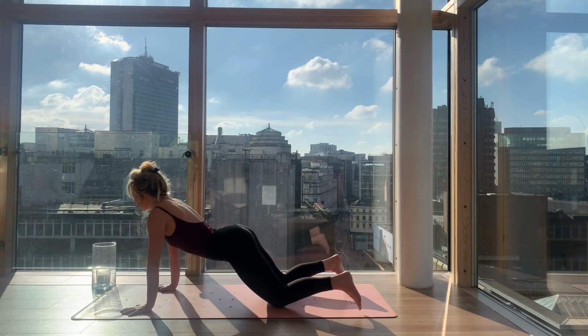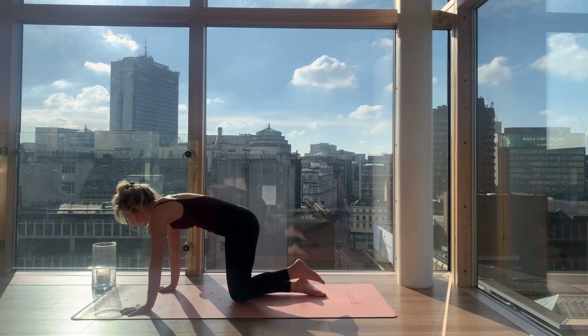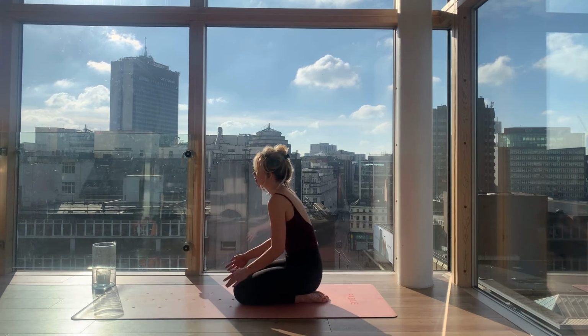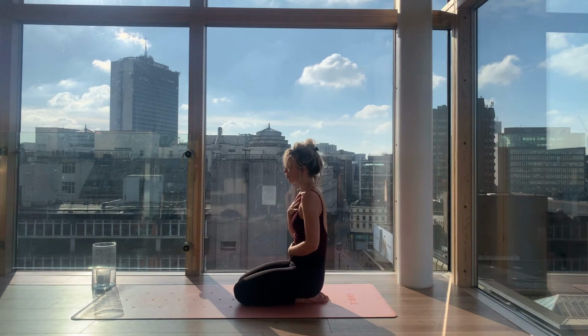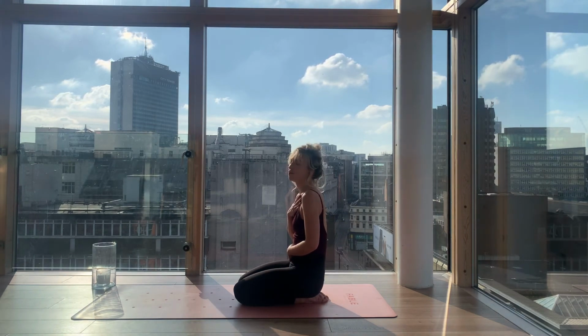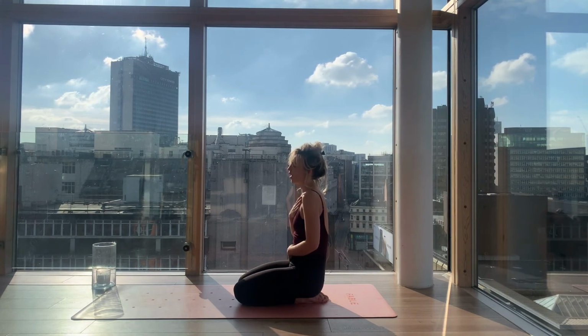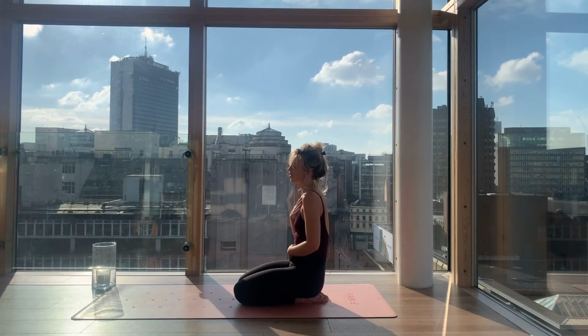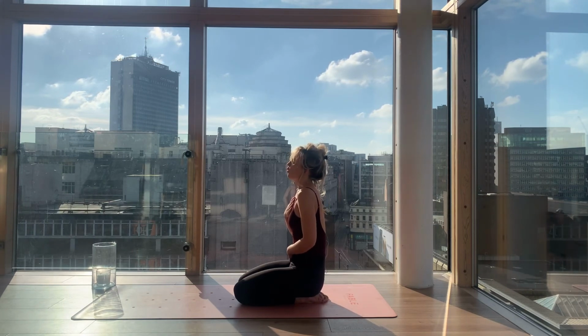Exhale to downward facing dog and then soften to your knees, sit on your shins, stack your spine, place one hand to belly, one hand to heart. Bring your hands to your body and feel yourself embodied with the potency of your own energy. Take an energizing breath in through the nose. And then a loving breath out from the mouth.